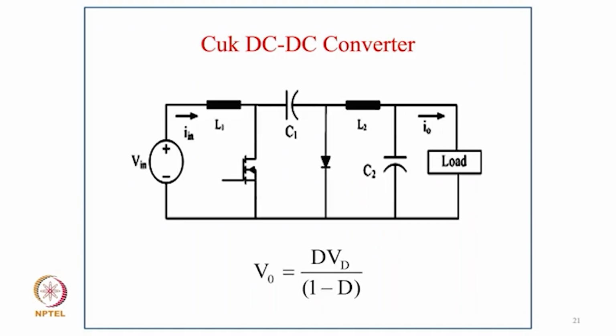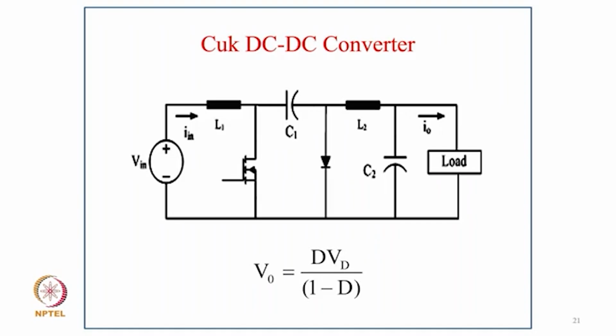Importantly, when this converter was invented, it was considered that you will not have any ripple current in the source as well as in the output load because of L1 and L2. So it becomes a noise-free converter, and it means you will not have too high a ripple at the output, similar to the buck converter, and because of the input inductor, you will not have ripple at the input either, similar to the boost converter. And of course there is a capacitor as well.